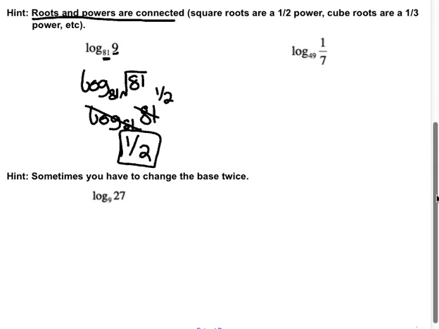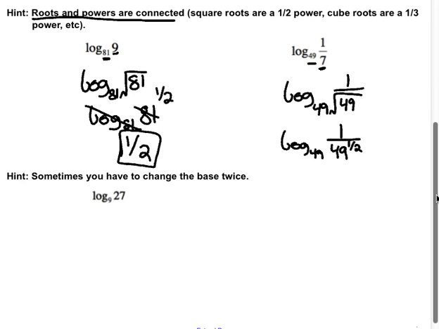Now, of course, we can throw some more angles in there, all right? So now I need to rewrite this 7 as base 49. Again, at first that probably seems a little bit weird. So if I want a 49 there, 7 is going to be the square root of 49. Okay? Same logic as before. A square root is the same as a 1/2 power.